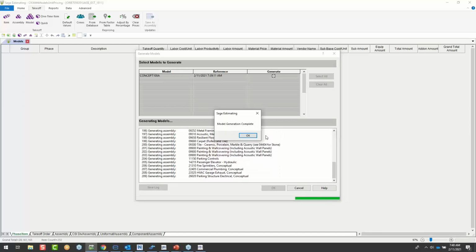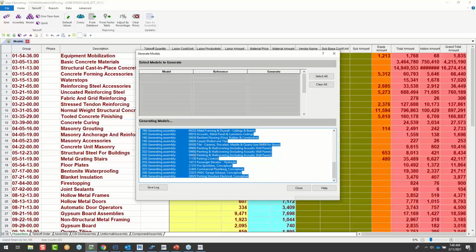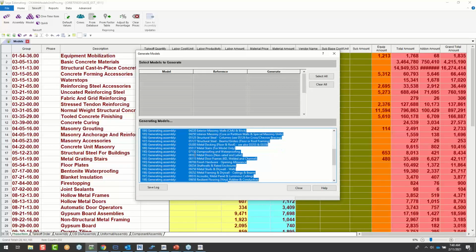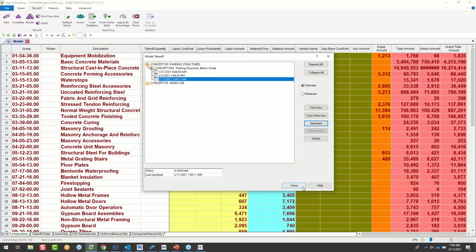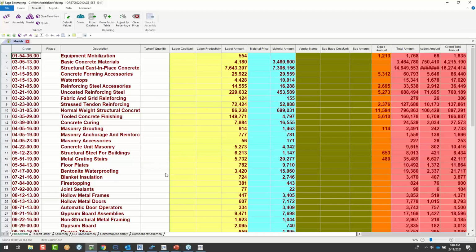So in this situation right here, it's gone through multiple assemblies, multiple items. So when you think about our solution, an assembly is multiple items working together. A model is multiple assemblies and items working together. So giving you the power to generate this information, this detail, very quickly. Now, you may not go to this much detail. It may be represented in a different manner. And by the way, the naming conventions of the Means databases, we're going with their structure right there.